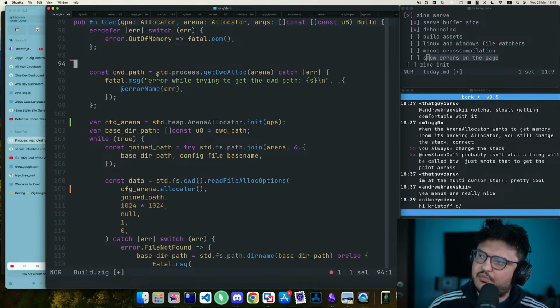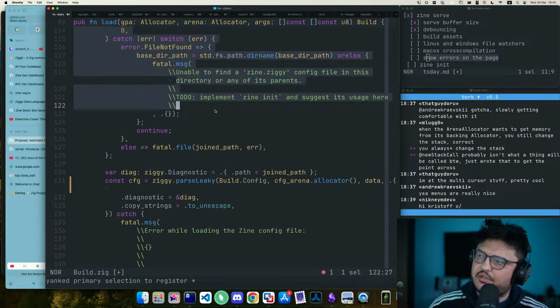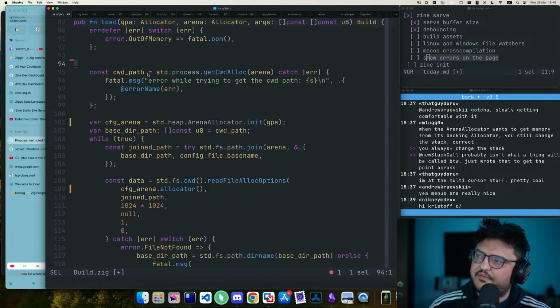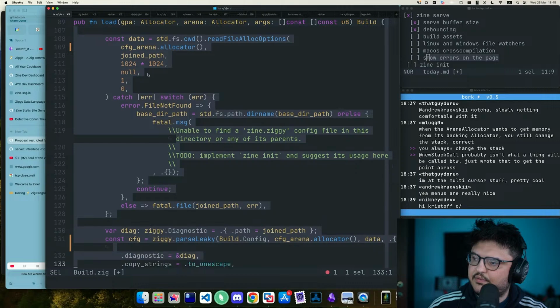Let's not do CLI options anymore. So this CWD stuff, this is all for the CFG. Okay, let's isolate the CFG loading code from everything else.